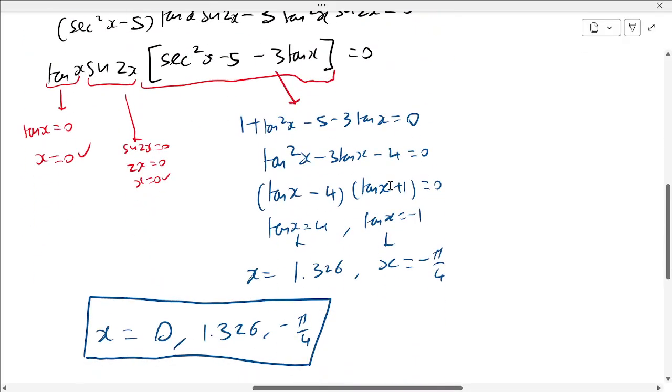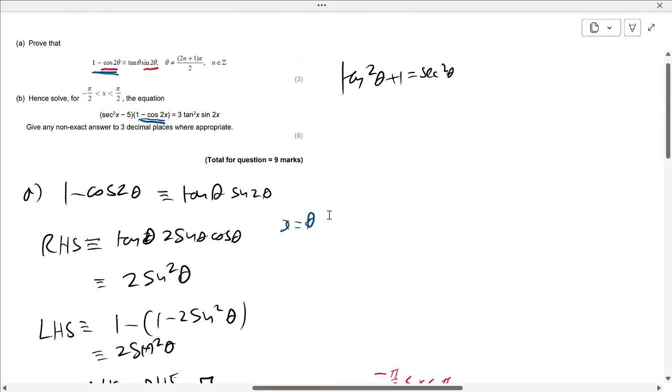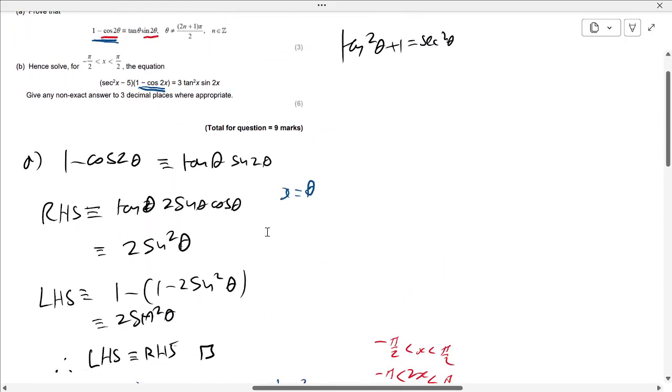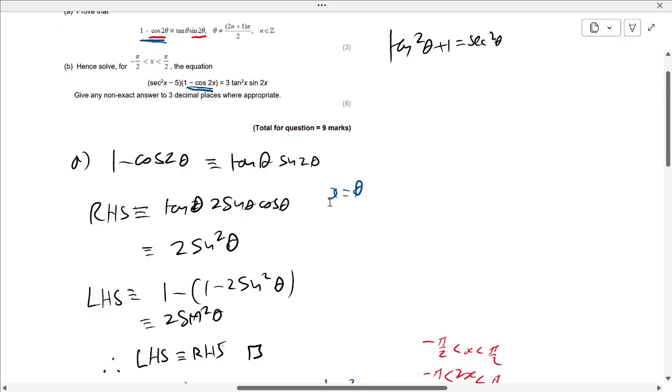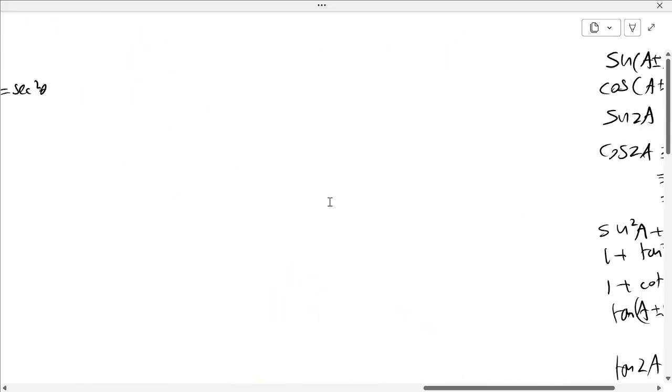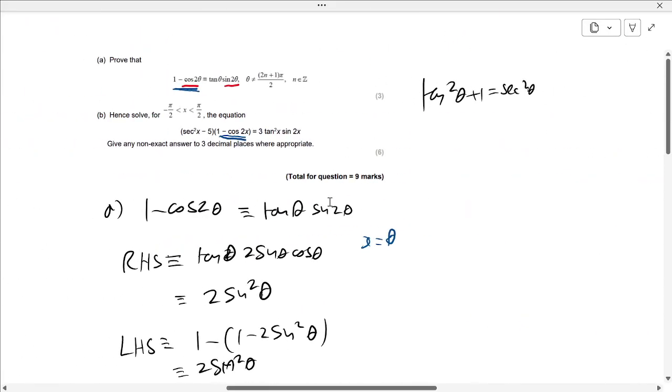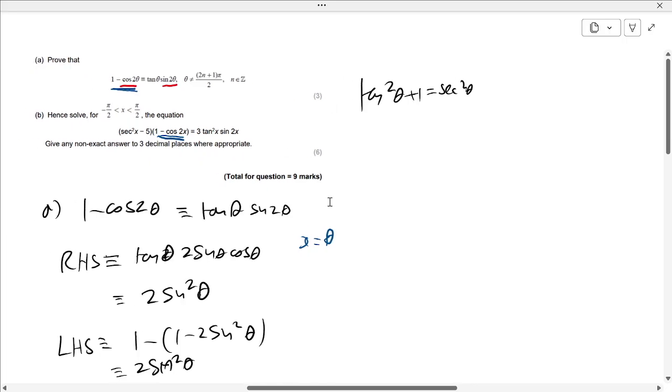Just remember to take a look at both sides when you do identities. Think what you have and what you're aiming for and what steps you can take in between. And if you're really stuck, you do what I did here and you just change both sides and eventually meet in the middle. So maybe I'll do a video more with modelling with trig later if that would be helpful.